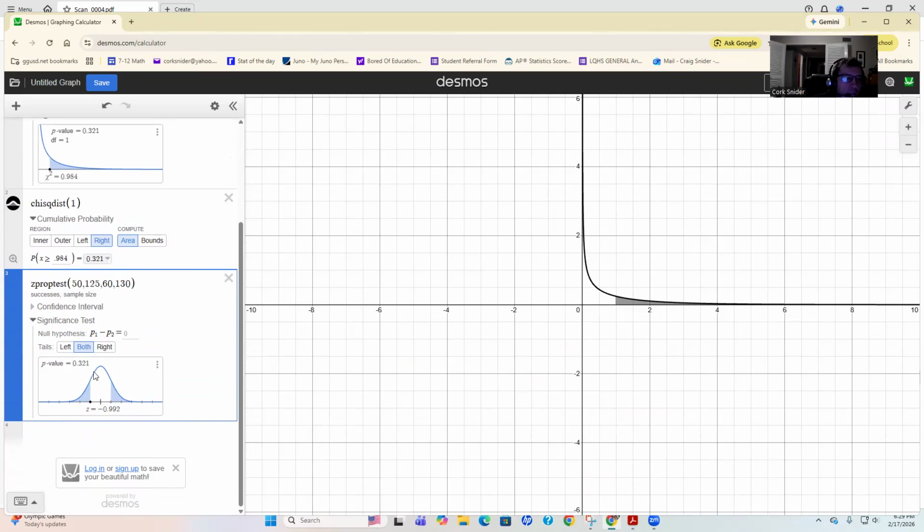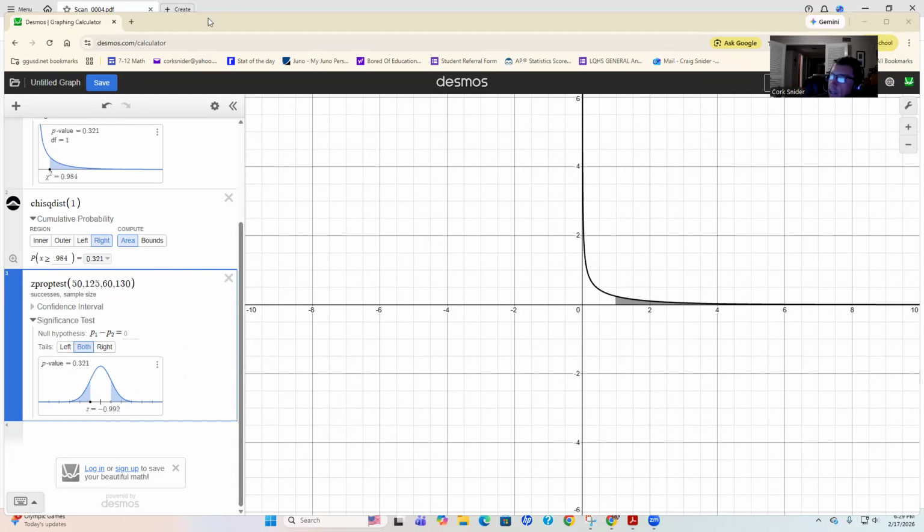And if you think about it logically, it has to be the same p-value. This and this have to be the same, or you'd have invalid math. You can't have the same table producing two different p-values. So one is skewed to the right, and one is a two-sided one that's a normal curve, and they had the exact same p-value because they really asked the same question. It's pretty cool. It's the only time a two by two table can also be a two prop test. So keep that in mind. That has come up before on the AP test. Okay, so that's a cool little review for you.